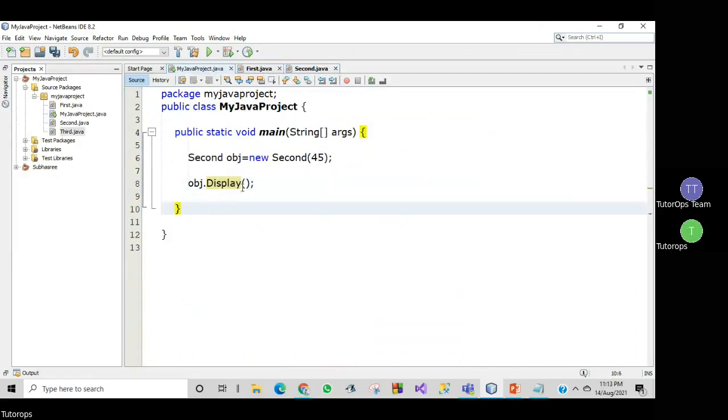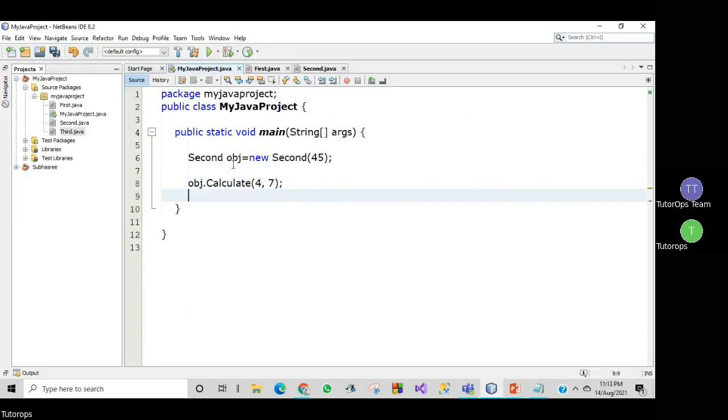Now I'm not calling the display method, I'm calling the calculate method. Say I pass 4, and here I'm passing another number 7. If I run this program, which method will execute?